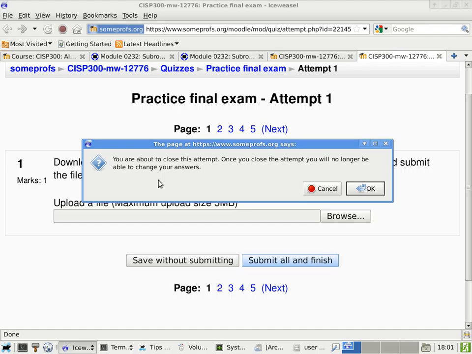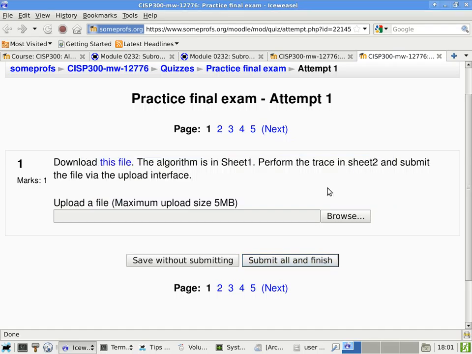Yep. If you click save without submitting, is it going to be like when we upload our homework, like it's going to show the Excel file? It doesn't really matter for this question. I'll show you, because I have one question that has a notepad. Yeah. That question, number 3 will basically save the answer, when you click save without submitting.